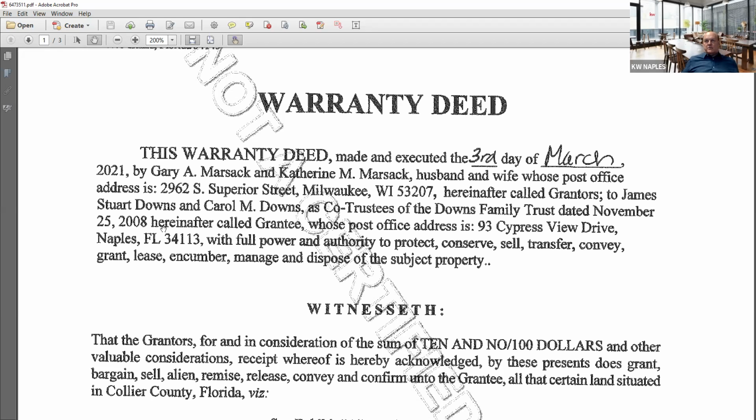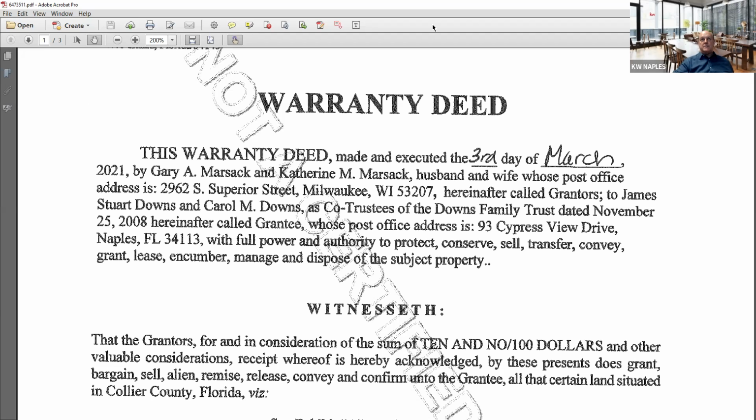And the seller is the Downs Family Trust, and the trustees are Stewart Downs and Carol Downs. So what do I know when I write the sales contract, so that I include everybody on there and that I have the right sellers signing? Now, if for some reason I just see the Downs Trust and I write the contract and I don't have Stewart and Carol signing, do I have a valid sales contract? The answer is probably not.